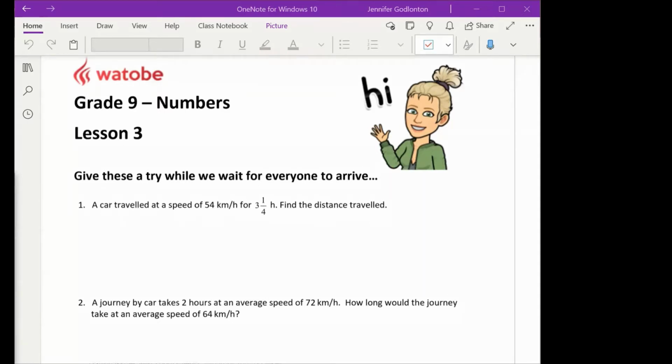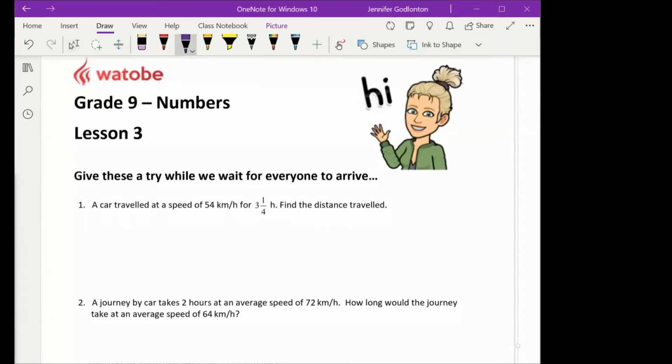So if you did not get that answer, I'm going to try and talk you through some of the things that could have gone wrong. So let's start. When we're dealing with a distance, speed, time triangle, we've got 3 things that we need to place. We need to place distance, we need to place speed, and we need to place time. What is going to go on the top of my triangle, D, S, or T? D. Yes, thank you. Okay, and then at the bottom, we've got S and T.